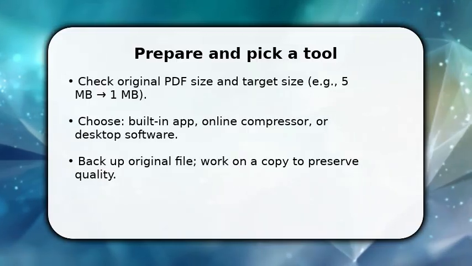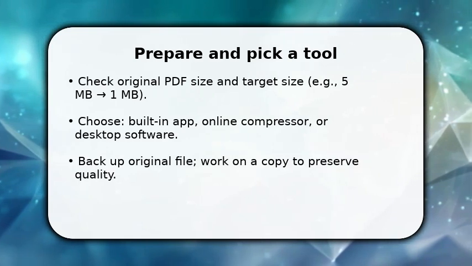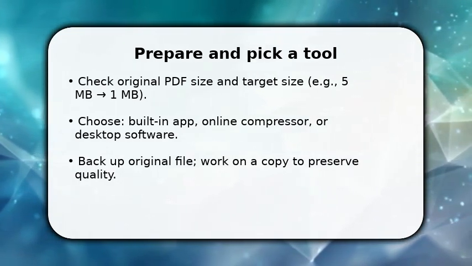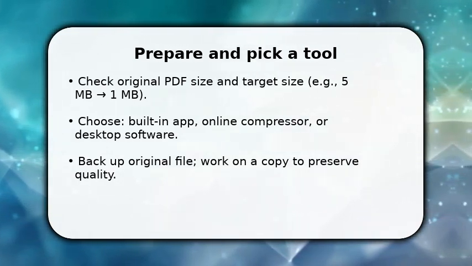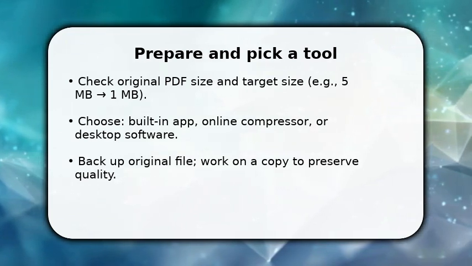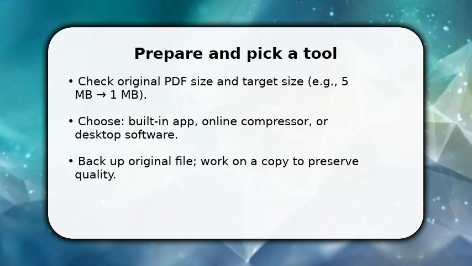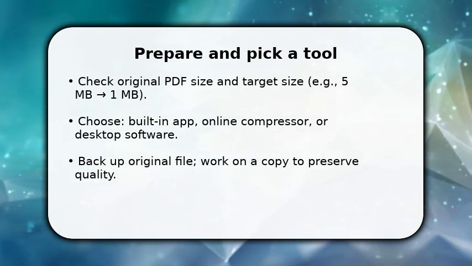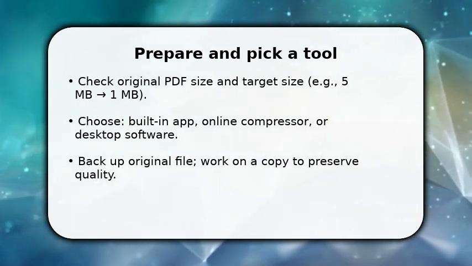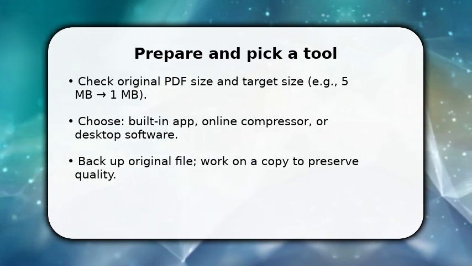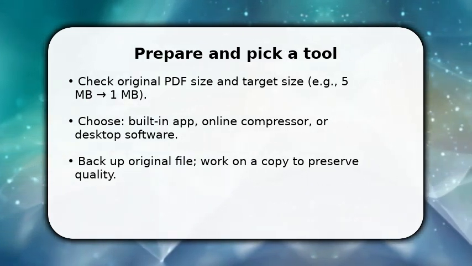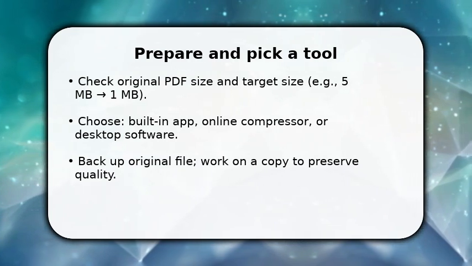You begin by confirming the file size and outcome you need. This guides every decision. Once done, pick a method. Quick online compressor for speed, desktop app for privacy, or Acrobat for control. Make sure to duplicate the PDF first so you never overwrite the original. You do this because compression trades quality for size. Knowing the target prevents repeated guessing.